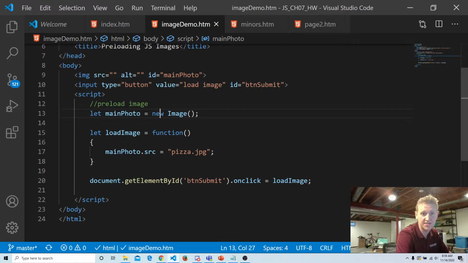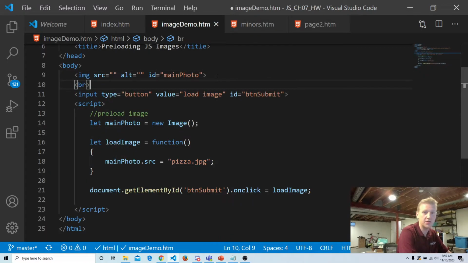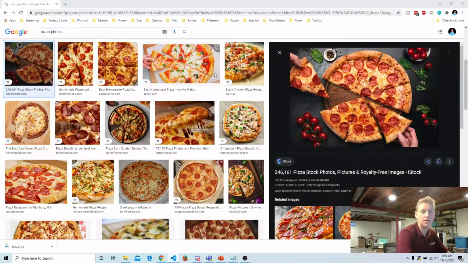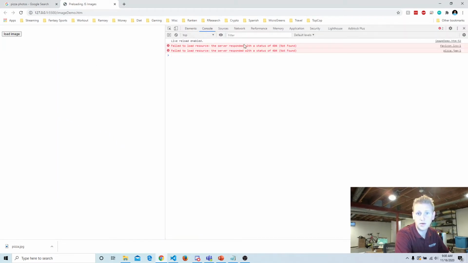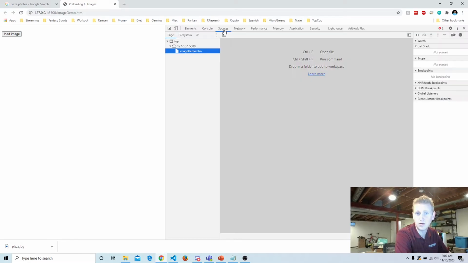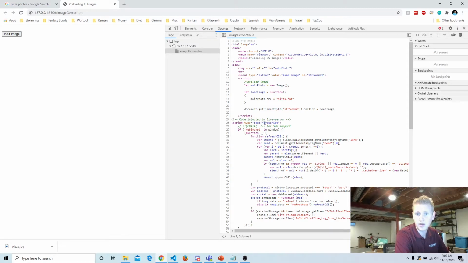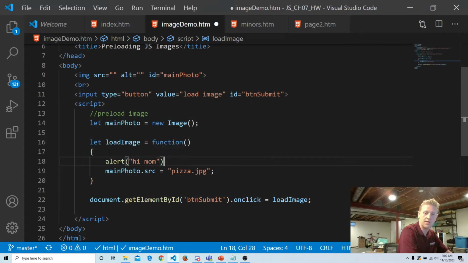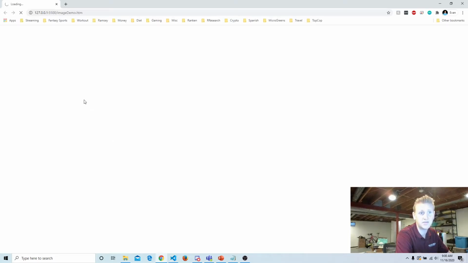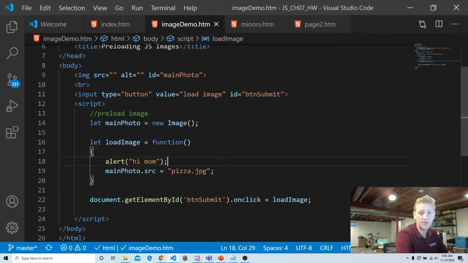So image isn't going to be there when the page loads. Click the button. Let's see what I broke. And so let's see, I should be able to click the button. Let's put in an alert just to see that our function is running when you click the button. It is. The image is in a folder.